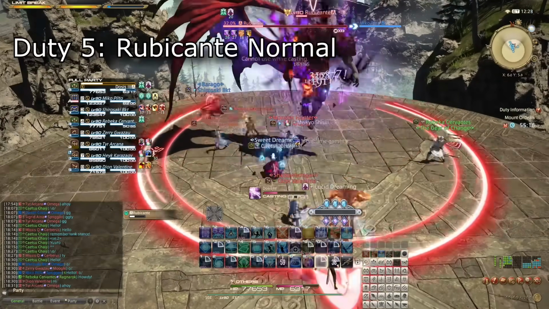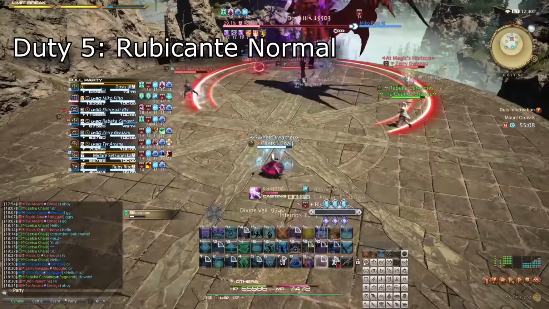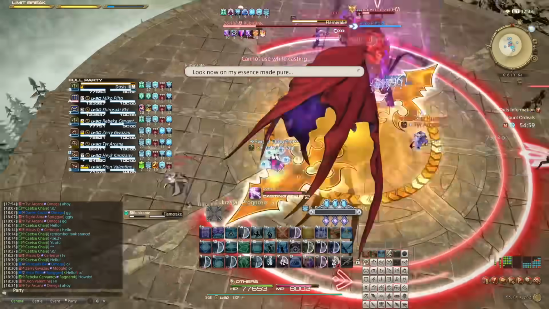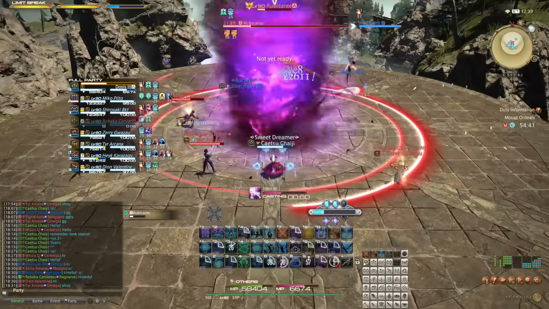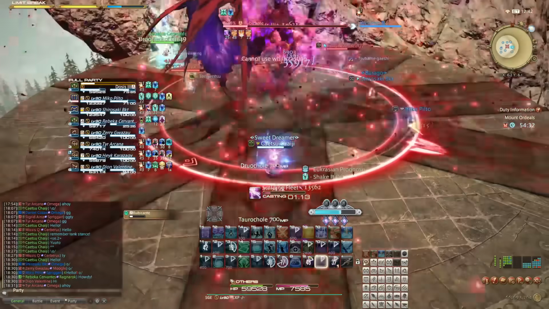For Duty 5, we went to Rubicante Normal. In the entire fight, I believe we had 1 death, which was caused by the line AoE later in the fight that turns out to expand into waves. It always catches me off guard as well.